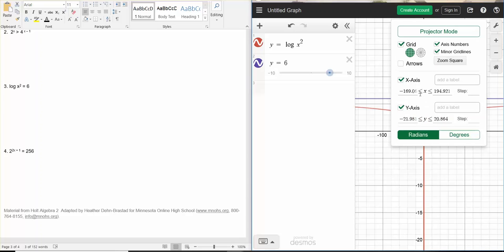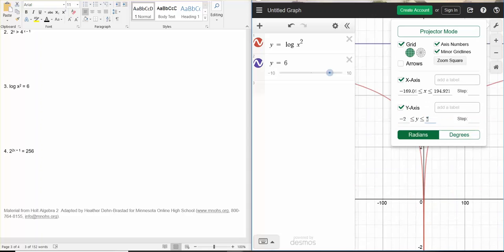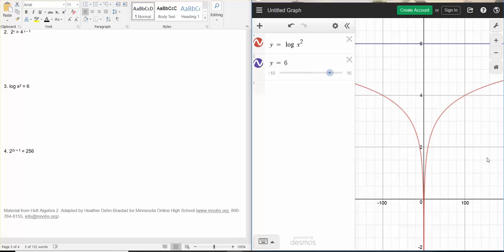Try that again. I'll go to 7, so I see a little bit above that line. And on my x-axis, there's not even a point of intersection from -100 to 100. They're not intersecting. So let's see what happens when you get your table. Maybe something will show up on the table.